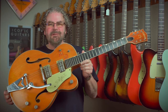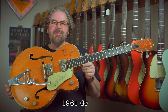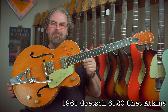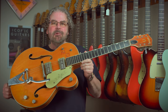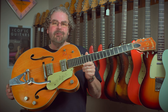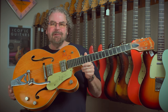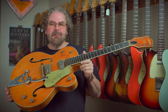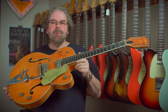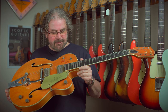Number two in this series, again in no particular order, is this gorgeous 1961 Gretsch 6120 Chet Atkins model. This is a one-owner guitar we bought from the original owner via his son. The original owner was on the phone at the time we bought it. His name is Michael Gilligan, and he's an Irish guitarist who played in various bands during the 60s. This is believed to be the very first Gretsch to land in Ireland.